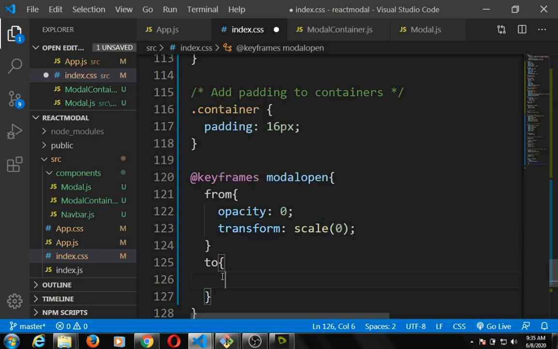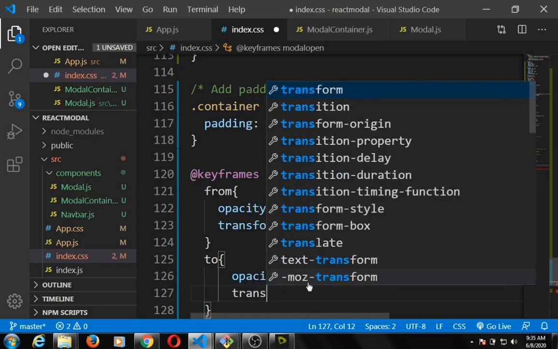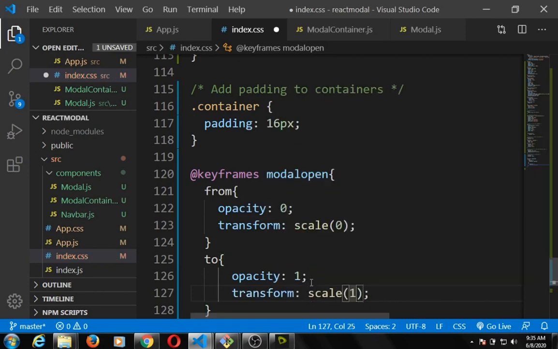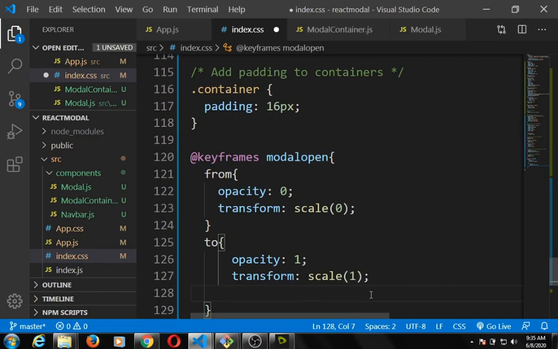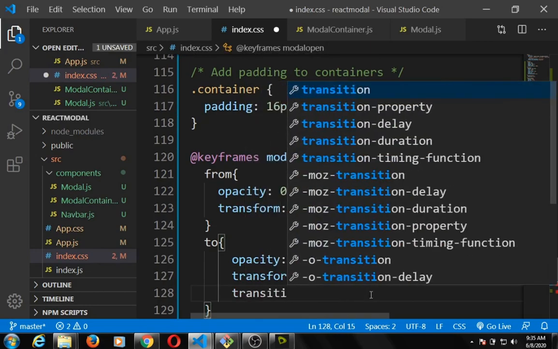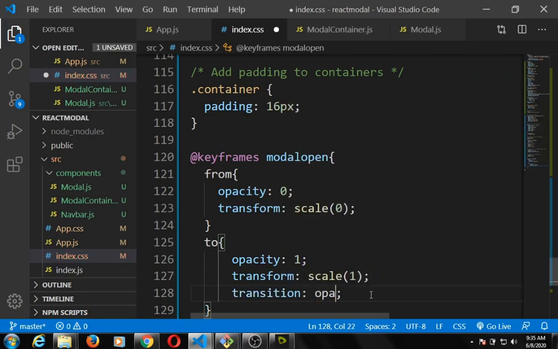Then to, we're going to set the opacity to 1, then the transform scale to 1. Then we're going to add a transition to the opacity, let's say 300 milliseconds.